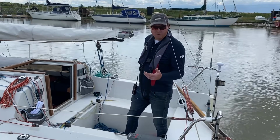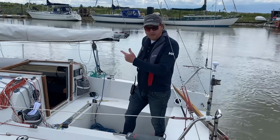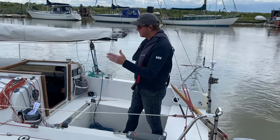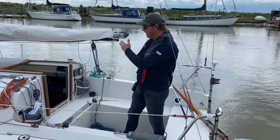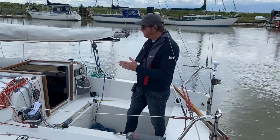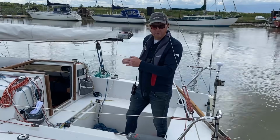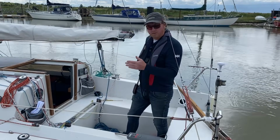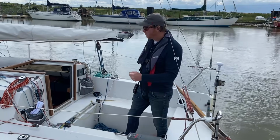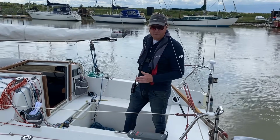So if we've got steerage at 1 knot of boat speed through the water and we've got 3 knots of tide, we need to be moving at 4 knots over the ground before we can actually gain any steerage and make our way out into the river. So almost certainly in this situation, you're going to end up graunching down the side of the boat that is moored next to you. And you'll only be trying to solve the problem by putting more coal on the fire and putting more throttle on. And it's going to make you very unpopular and it's going to be a really bad day out.